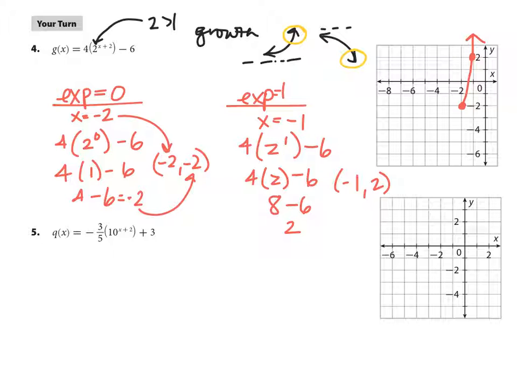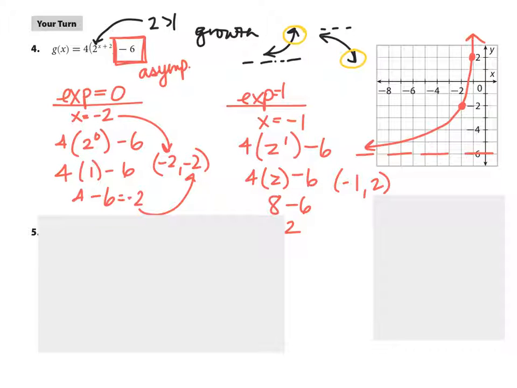The only other thing we need to do is identify where that asymptote is. The easiest way to do that is just to look at this shift back here on the back end. This is the asymptote. So I'm just going to go ahead and plot that at -6 and draw my line. And there's my rough curve, okay?